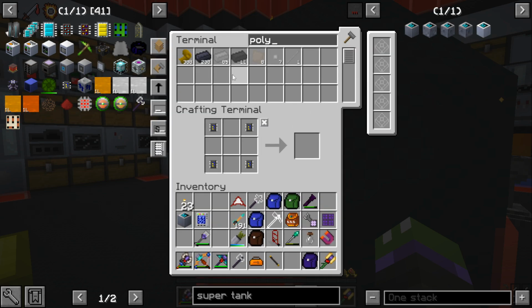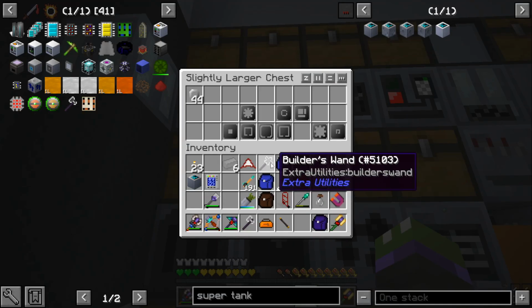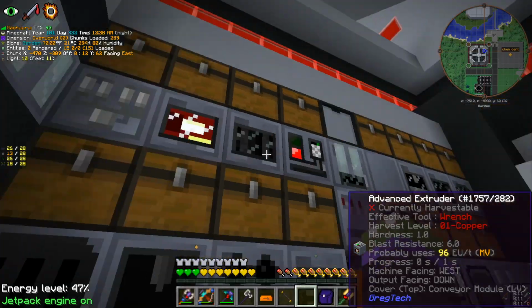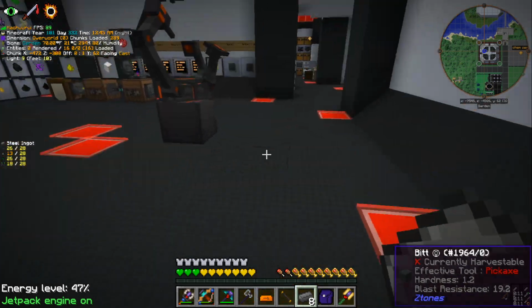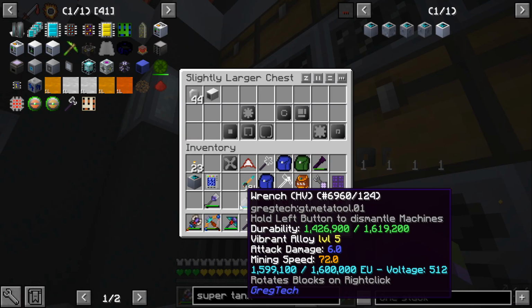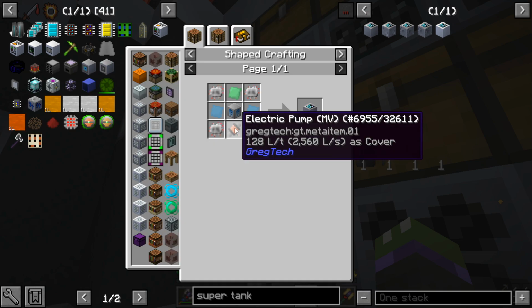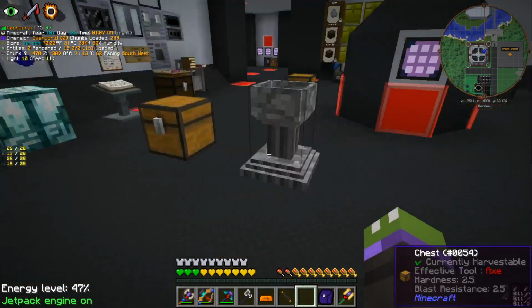Six. Let's drop that in here. I believe it was a large. That'll do its thing. Slap our steel in here. What else do I need for this? We need an MV pump and pulsed and aluminium.